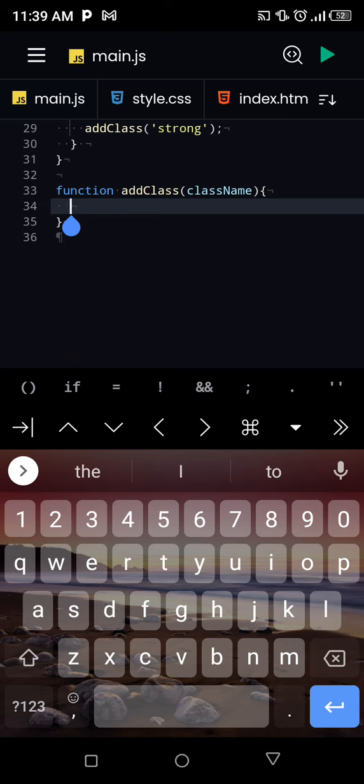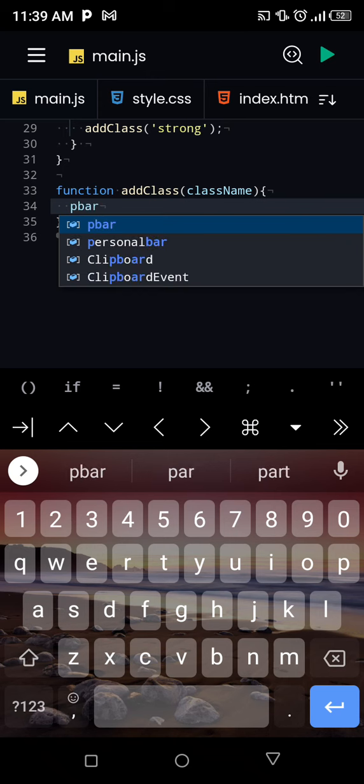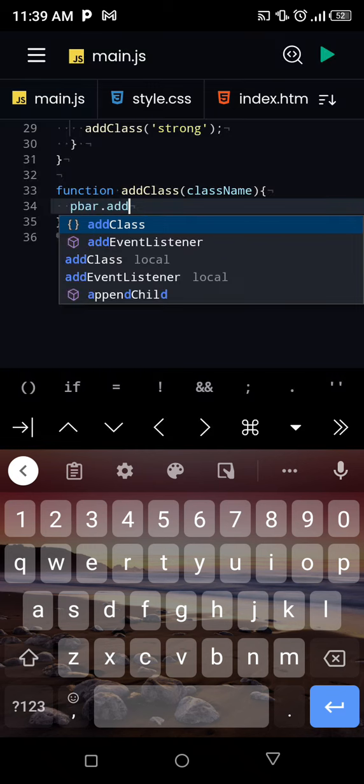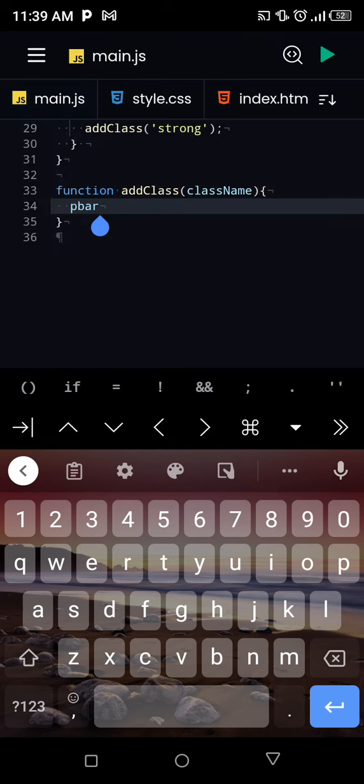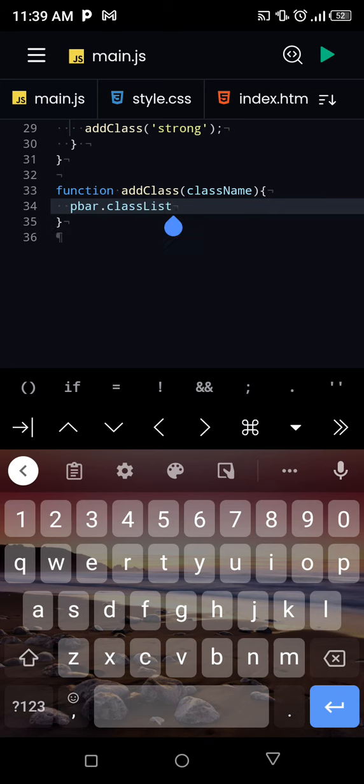So now the next thing we're going to do is add those things to our class list. So we know we have a percentage bar, so we call p bar, which is our p bar. We have selected the p bar, so I'm going to say dot class list dot remove.